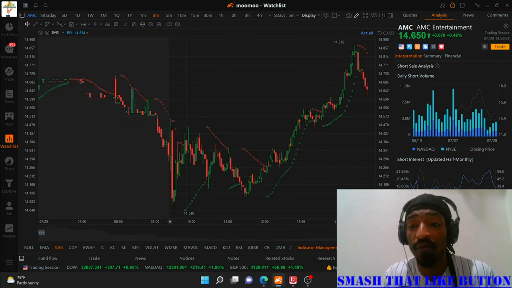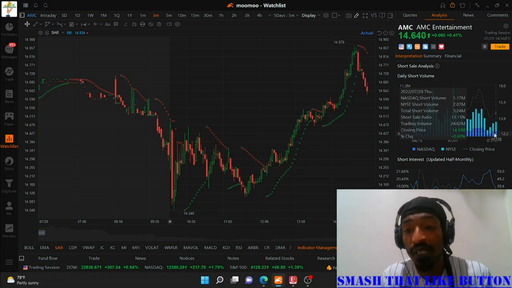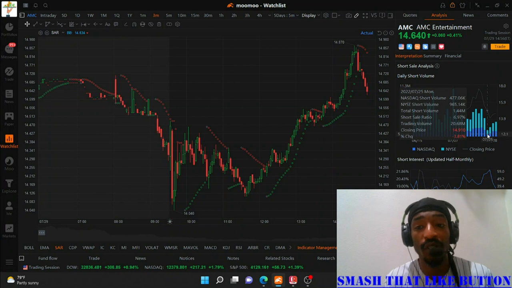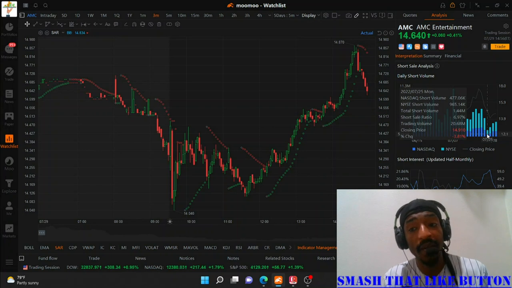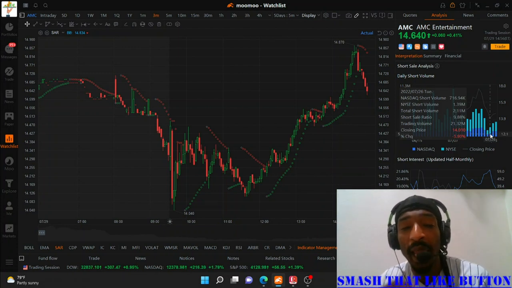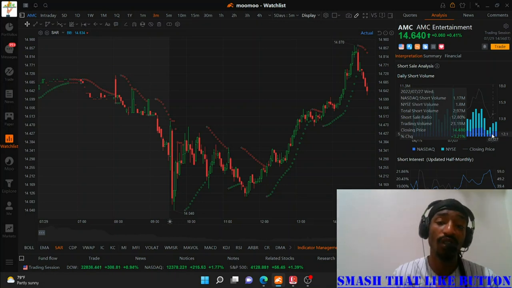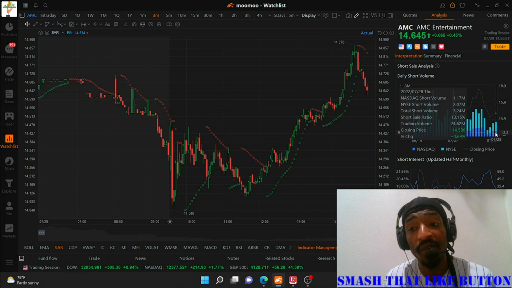But on the other hand, if we take a brief look and check out yesterday's short sale ratio that came into effect for AMC, it was 13.15%. Now, as you can see here, these last few days of trading, we do see a rise in short sale ratio here in AMC. Starting on Monday, we closed here at 14.91. We saw a short sale ratio of 6.97%. Now the very next day we closed lower with a higher short sale ratio. The next day, slight gain with an even higher short sale ratio, peaking at 12.8%. Now Thursday, 13.15% short sale ratio.